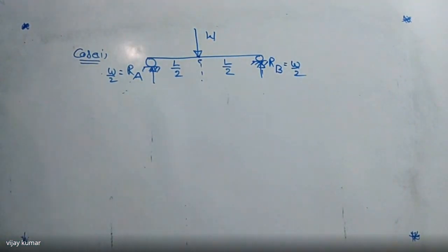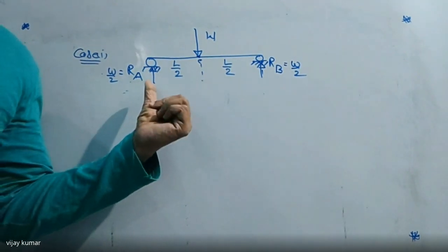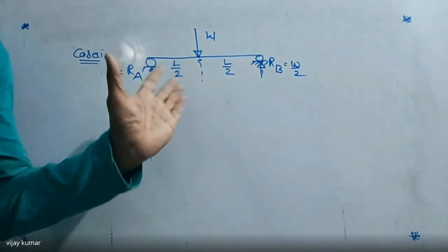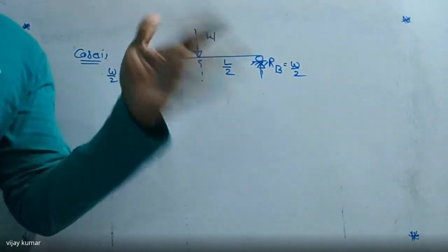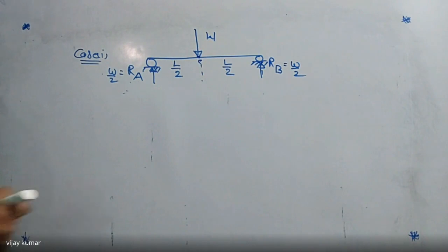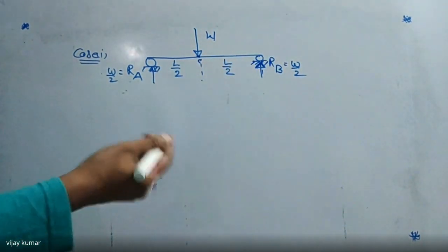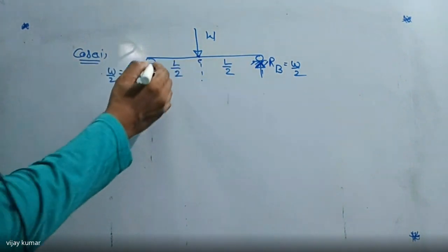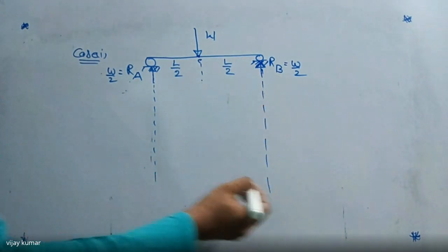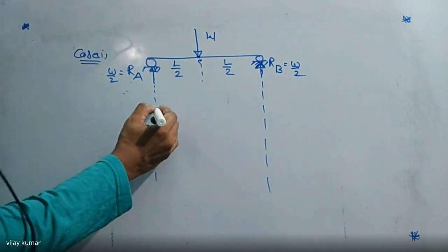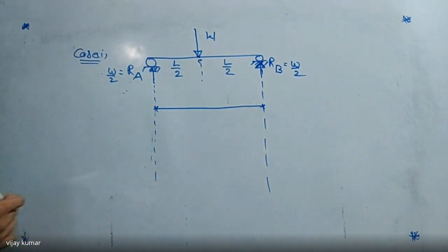So listen carefully. If any simply supported beam is given, bending moment must be zero at the supports. Remember one thing: the bending moment at the two supports must be zero. Why? Because this force is passing through this point, so the moment is zero. Listen carefully, but you have to remember it. Moment at the supports must be equal to zero. So this is the bending moment diagram. I'll explain how to get those values.